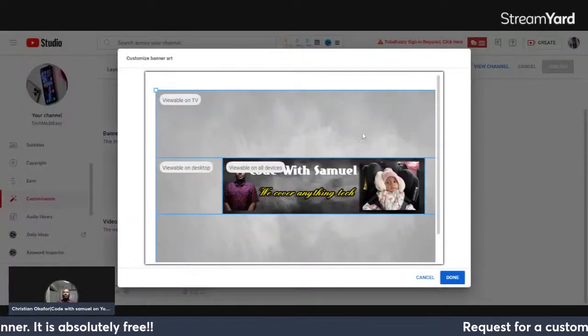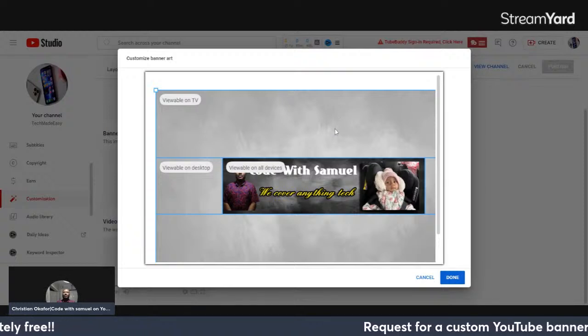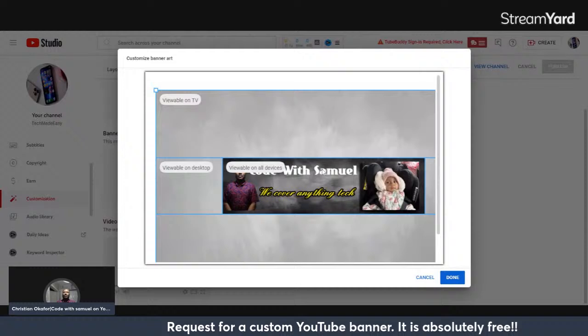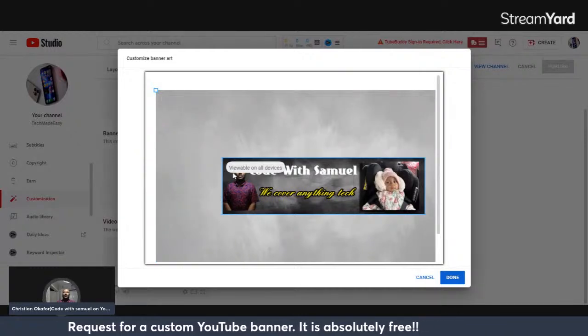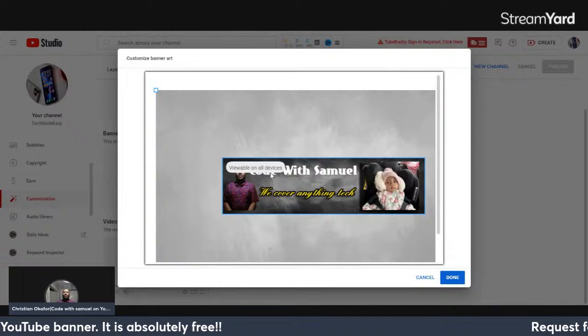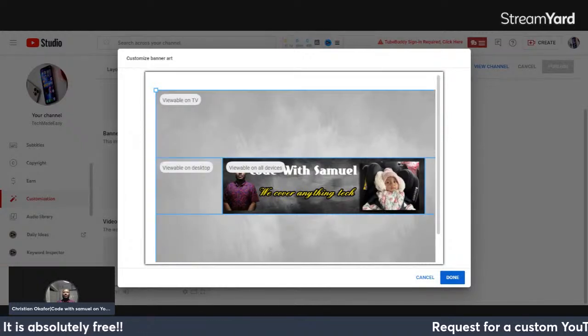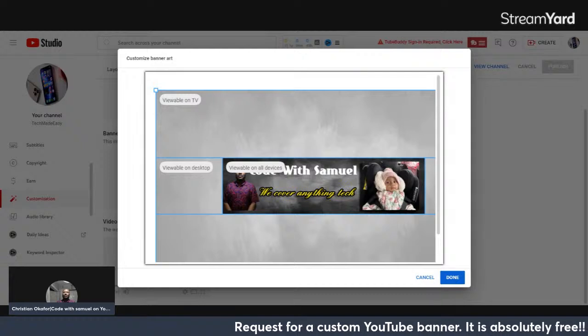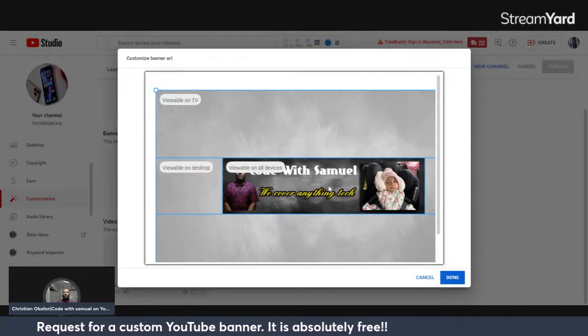So have a look. I told you about the text and the logo safe area. When you have a look here, you can see that we have a written information here, viewable on all devices. So all this here that we have, you can see that we got it right. So this section is viewable on all devices and we're good to go.